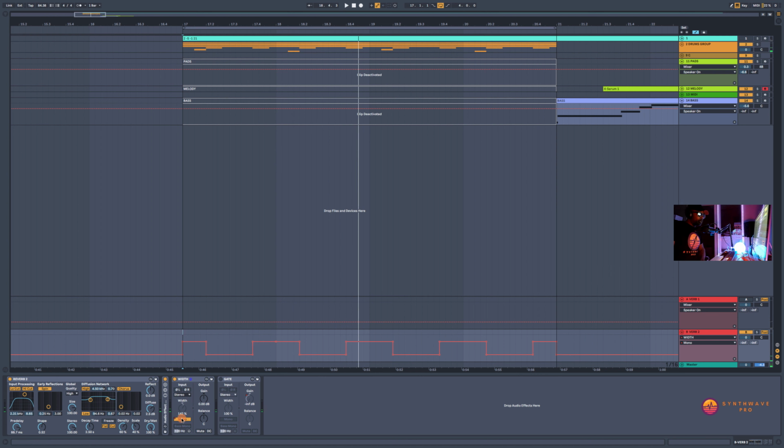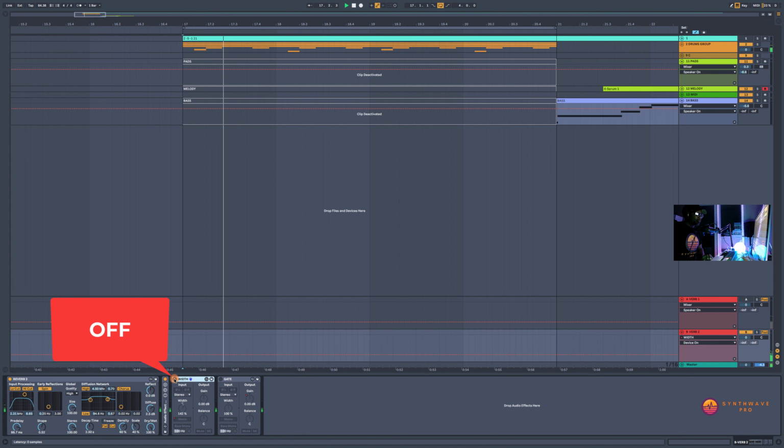So what's going on here is that we are toggling between the mono channel and then completely disabling it, therefore making it stereo, right? So without it, it sounds like this. And with, so stereo, mono, stereo, mono, stereo, mono.